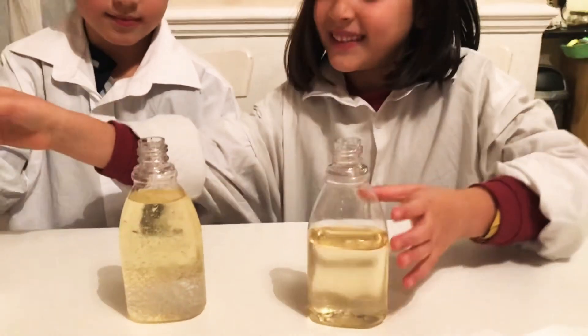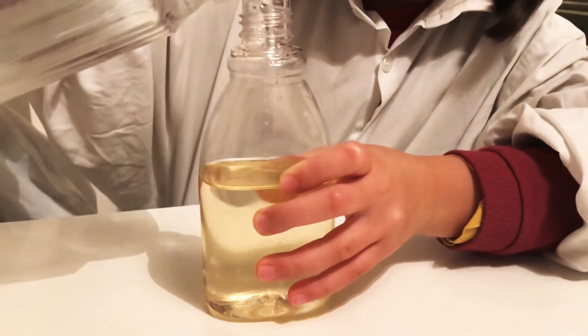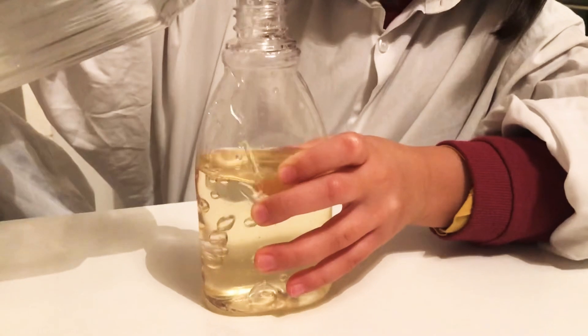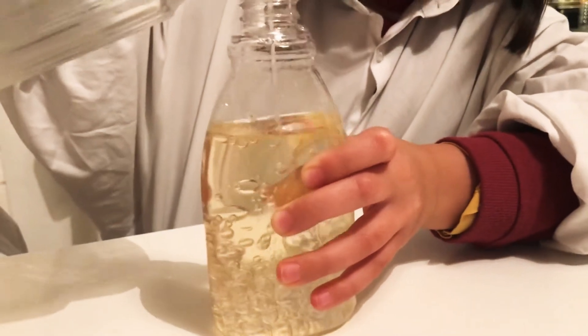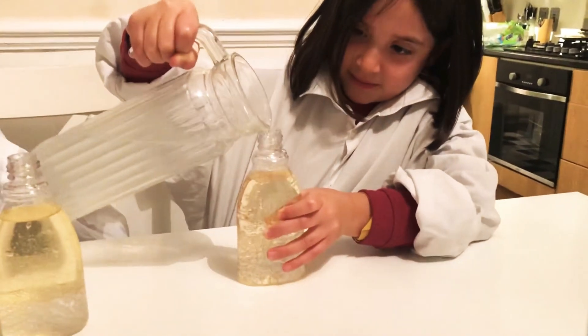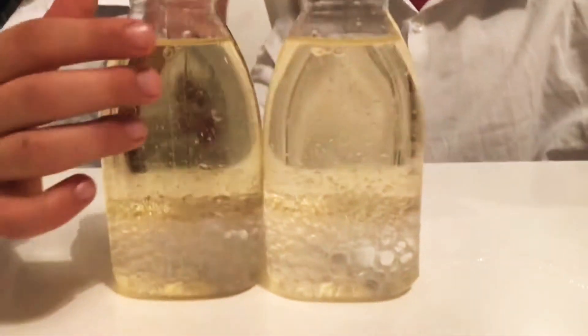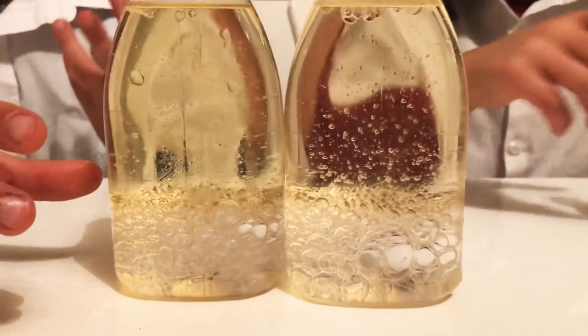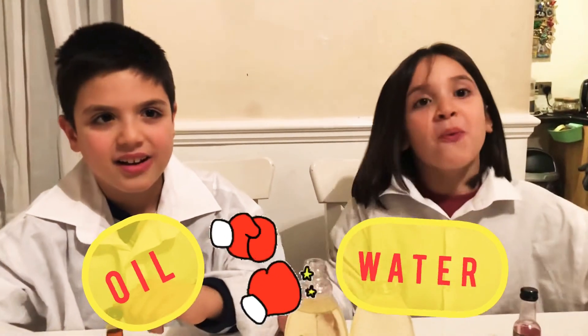It's my turn. Dani, can you tell me when I need to stop? Wow, a bit more — that's it. We made a mess again! As you can see, the water has gone to the bottom because it's heavier than oil. Julie, didn't you see oil and water don't mix? I know why — because the oil is fighting the water. No, actually the real reason is water has more density, so it's heavier and goes down.